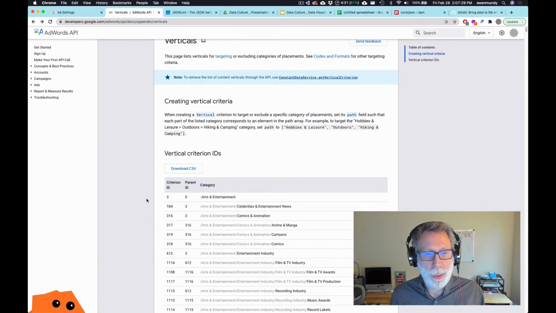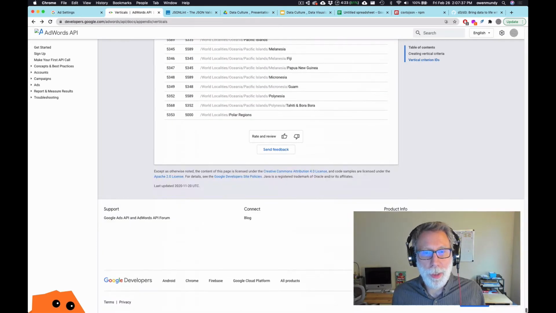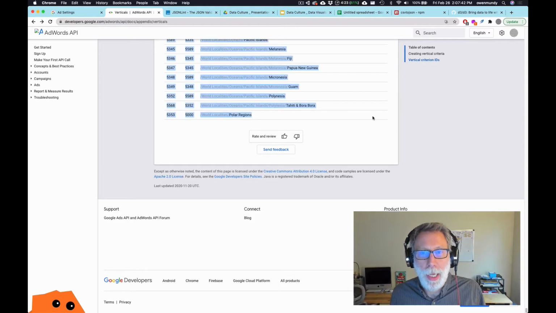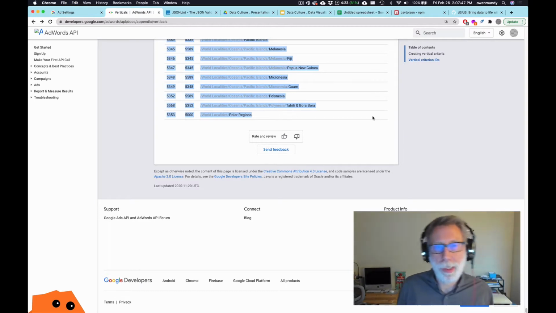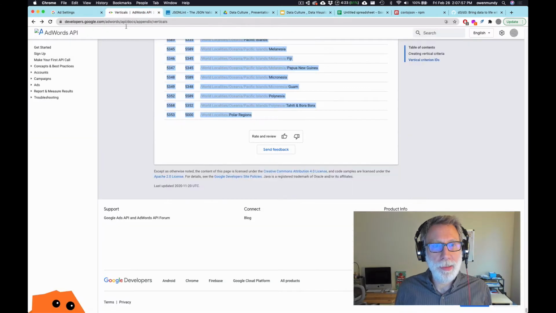You notice I started to select here, so I click and select, and I've started the selection. I don't know what this tool is actually called, but I've been using it for years. I can hold down Shift now and click at the very bottom, and it selected everything on the page. I hit copy, and I'm going to paste it into a spreadsheet. The first thing you notice is that because it is tab separated, it's in a table, and it's copied in my clipboard as tab separated. So there are 1, 2, 3 columns.